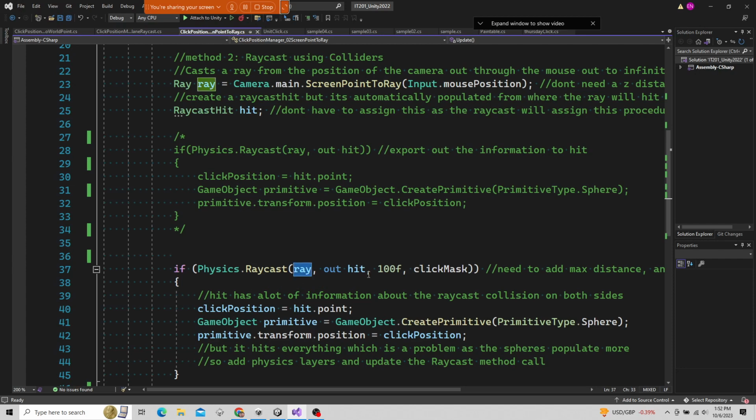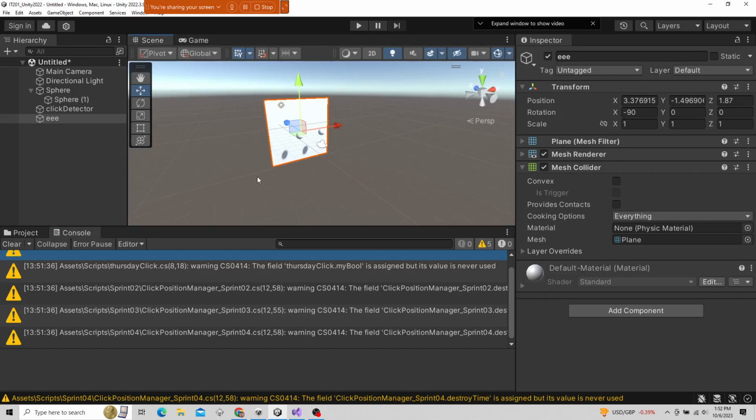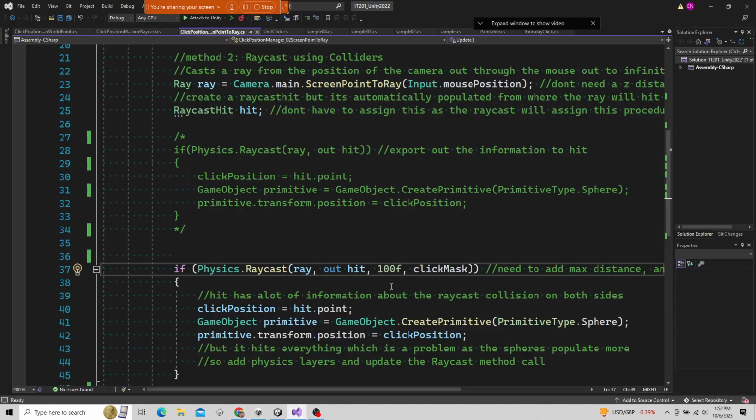So here we still have the ray, we still have that hit structure that's coming out, but we also can designate how far out we are shooting the ray. Usually it goes off to infinity, and that can be expensive. So you have from the camera all the way off to infinity, which we don't always want. This just says only make the ray go out 100 meters. In the game engine, we work in units of meters, so it says just limit the ray length to 100 meters.